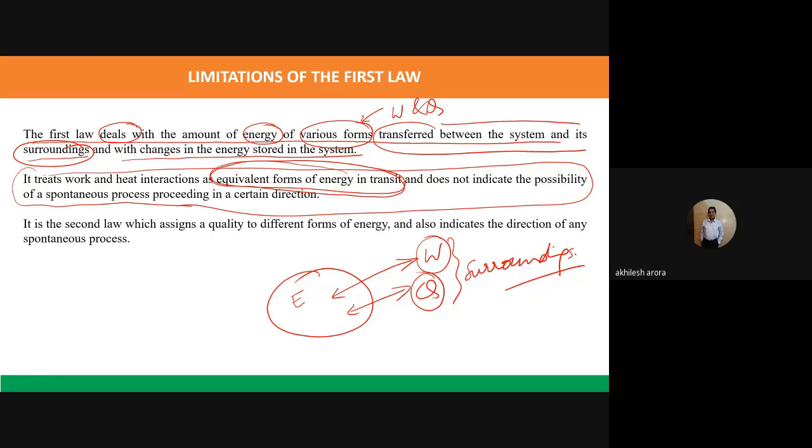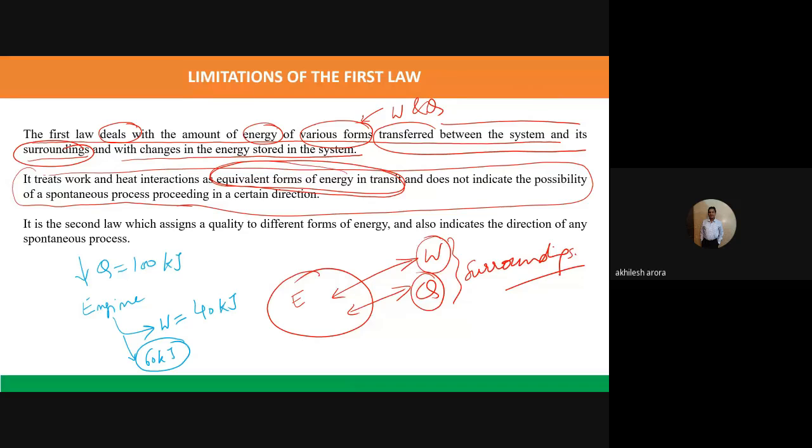That I will tell you why. Because suppose you have any engine, you talk about automobile engines. Okay, so in that engine, what happens when you supply, say, 100 kilojoules of energy? Okay, so what is the amount of the work that you will get? The efficiency of the engine is only 40%, so you will get only 40 kilojoules. Okay, the rest 60 kilojoules will be lost to the surroundings.